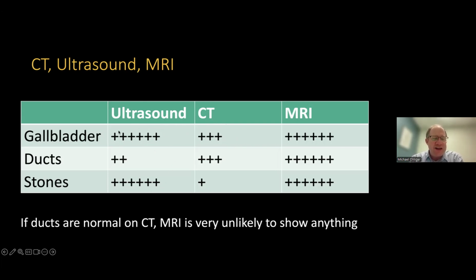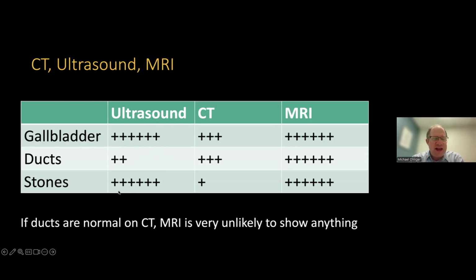So ultrasound, what it specializes in, and what there's really not much comparison to, is assessment of the gallbladder. It's probably the best thing we have for assessing the gallbladder, except in patients that are too large or something like that. It might even be better than MRI because you can move the probe around and look around. And you can see really tiny stones. Because you're interacting with sound waves and causing shadowing, ultrasound is really great at seeing stones.